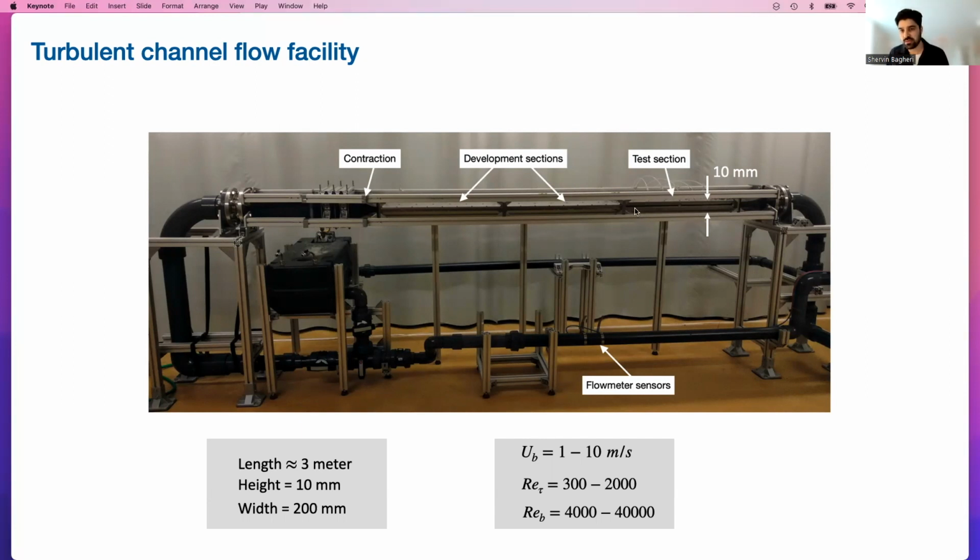flush mount lubricant infused surfaces, basically streamwise grooves, similar to what we saw in the macrofluidic experiment. And then we have optical access from above, and we can visualize the surfaces from the top by using fluorescent particles and a camera. And we can reach a few meters per second in the bulk velocity in this channel. Since the channel is very thin, but the velocity is very high, we get quite a high friction Reynolds number, right? So the bulk Reynolds number is somewhere between 4,000 and 40,000, but the friction Reynolds number can reach around 500 to 1,000 as well. So yeah, it's a fully turbulent flow.